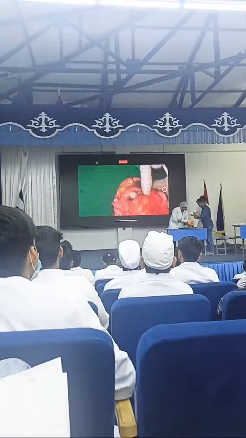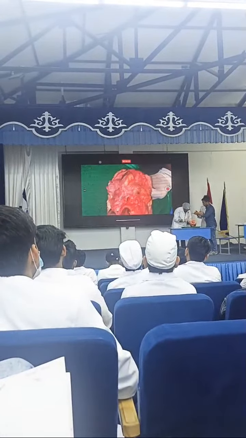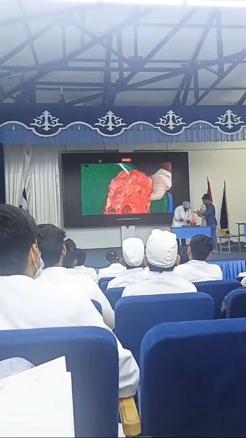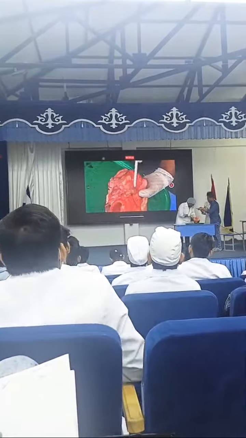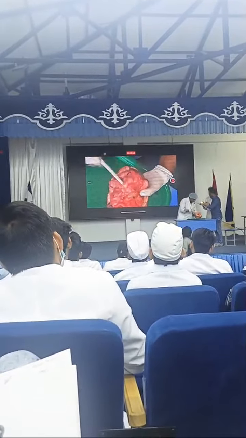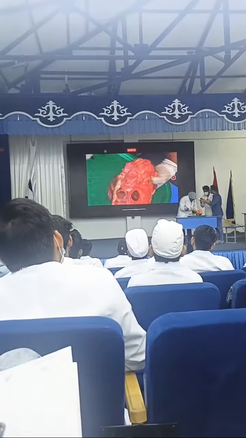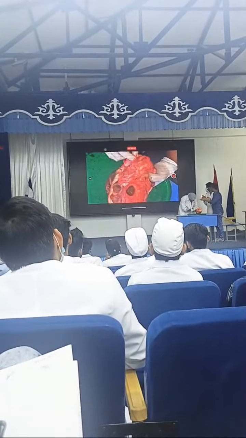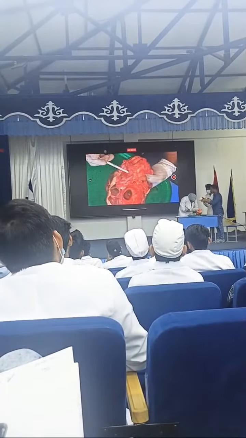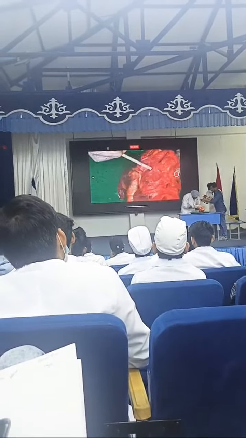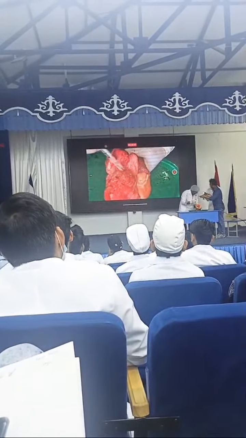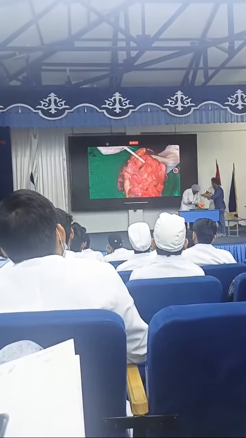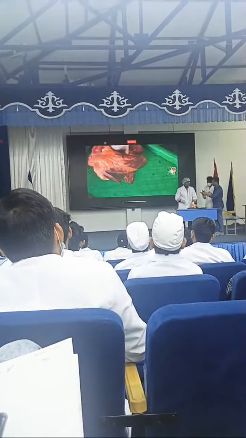See, my finger is from the left atrium, right? Whichever I have placed is from the left atrium. So this is one pulmonary vein, and this is another pulmonary vein. If you see here, can you see this? Yes. 1, 2, and then we have 3, and we have 4. This one. 1, 2, 3, and then 4. So these are the 4 pulmonary veins which are opening into your left atrium.